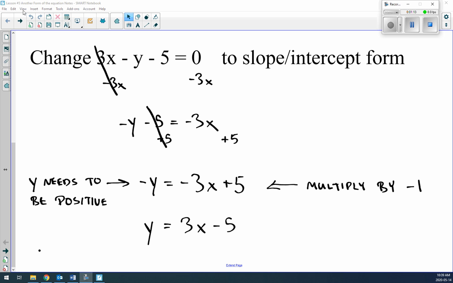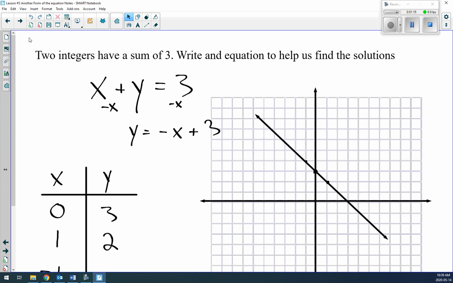Let's look at a word example. Word examples always throw people off because they never know how to translate them into an equation. But they're really quite simple. What we've got here is two integers. Remember integers, either positive or negative, but no decimals or anything like that. Two integers have a sum of 3. Write an equation to help us find the solution. So, x plus y equals 3. It's as simple as that. Now, the problem is, this is not in slope-intercept form. So let's rearrange it. How do we get rid of the positive x? Well, you subtract x from both sides. So we end up with y equals negative x plus 3.